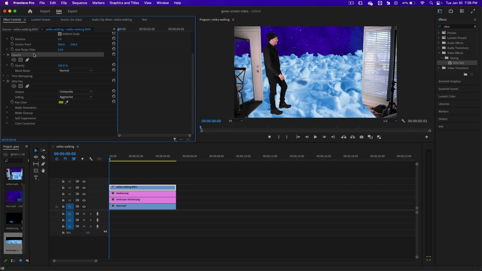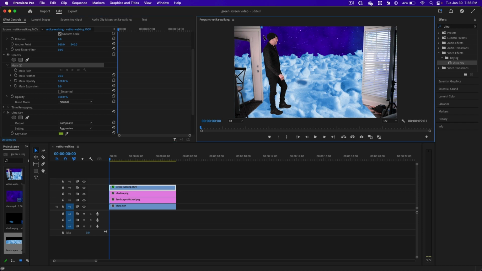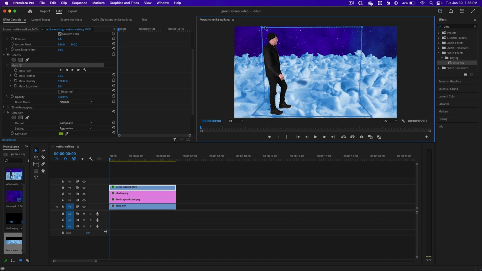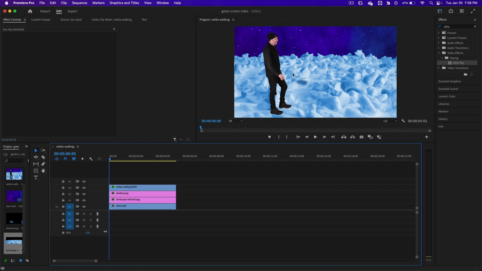Get in the opacity panel, click on the little Free Draw Bezier pen, and we're going to click on the top left. We're going to click down here, then click over here, then click on the bottom down here and just follow the line of the blue area, and that gets rid of everything around the outside. Click anywhere else, and now you can see the person in that space, and press the spacebar or the play button here to see him walk.